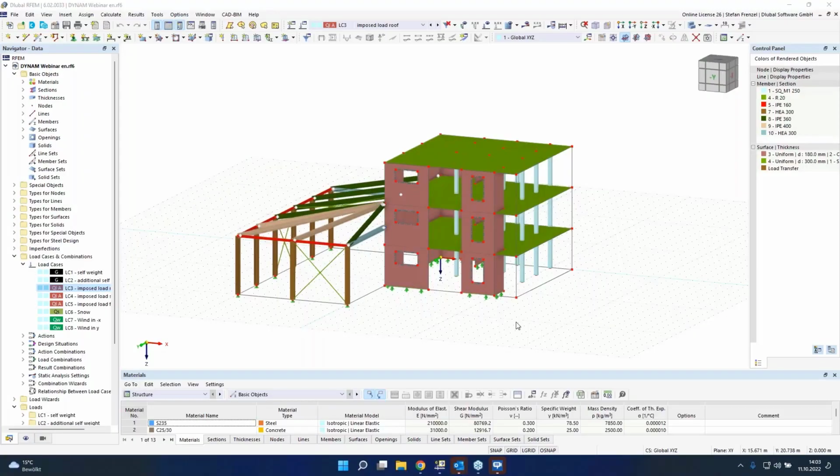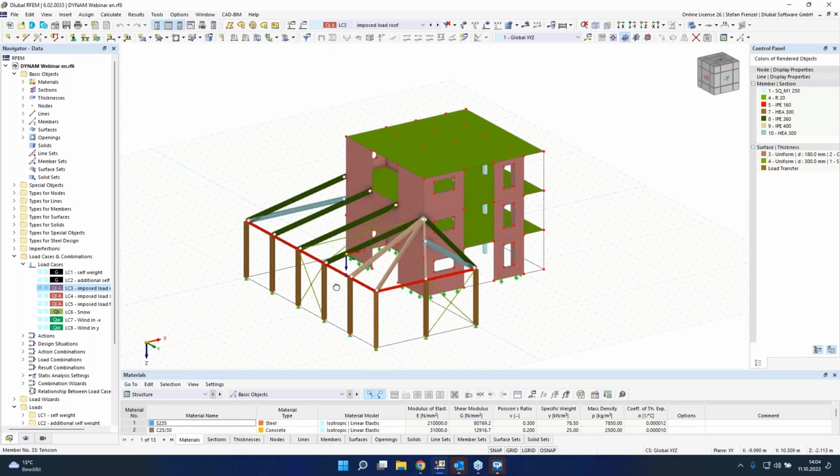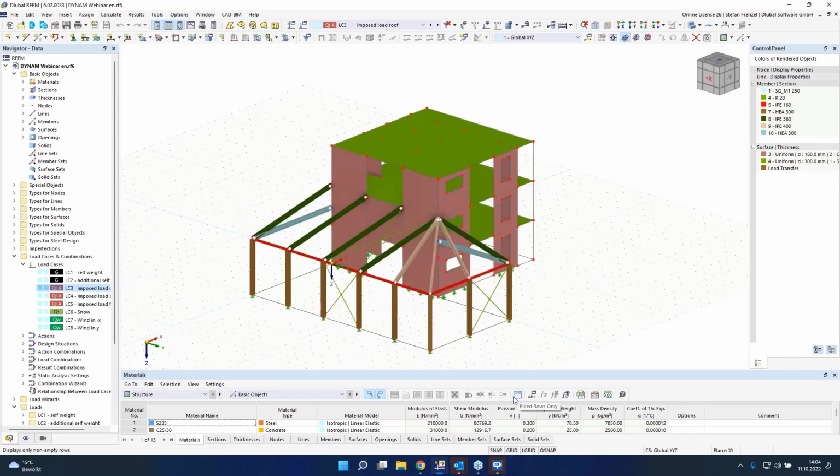Okay, thank you, Andreas. So then I think we can start here. Hopefully you see my screen. You see here a normal concrete structure, for example an office building, and here we have a steel frame structure which is added to this concrete building. For the whole structure, we want to do today a modal analysis and a response spectrum analysis.